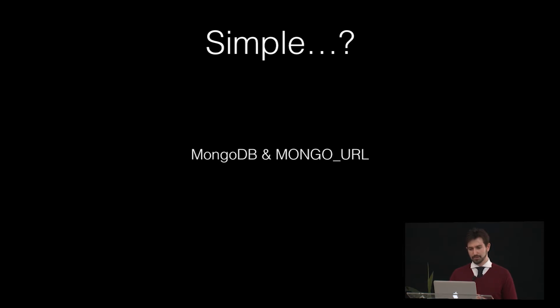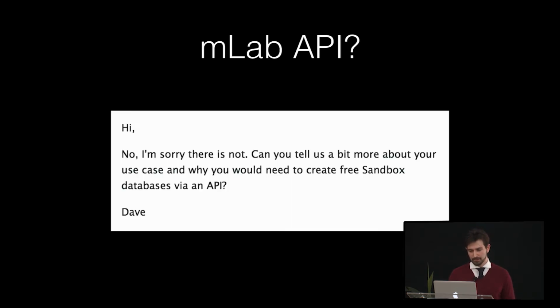We also needed to consider that Meteor has a MongoDB instance by default when you run it locally that it points to. And when you deploy, you typically would want to specify what Mongo URL you're going to use as your backend. So we were trying to consider what we could do in order to give people a free MongoDB instance. So we contacted MLab because they support a sandbox account that anyone can just sign up on. And we tried to see if there was an API that we could use. They were really helpful, but they did not offer any sort of API to create free sandbox accounts, and told us to just check back in a few months.